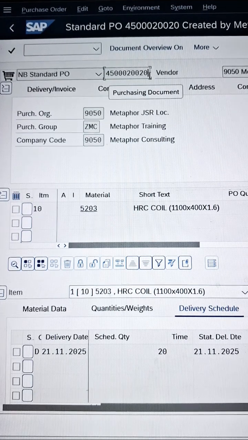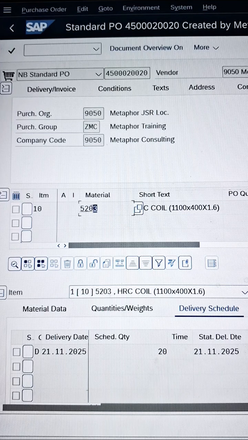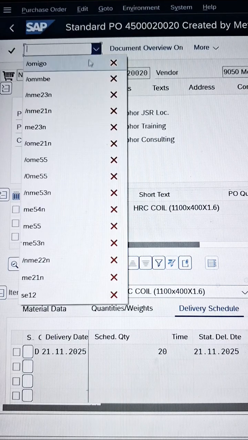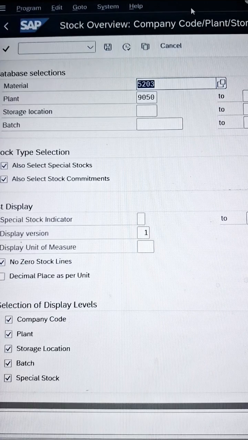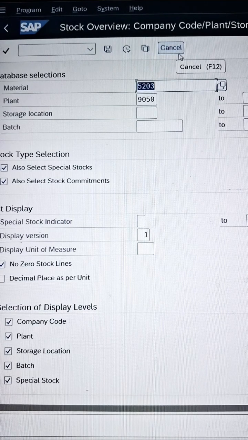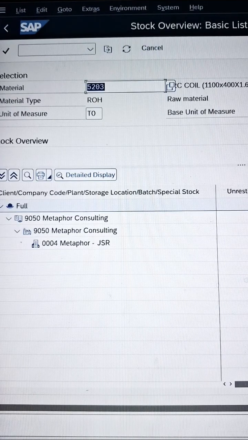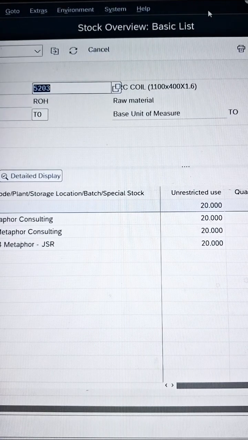Before that, one more step I need to mention to all of you is the stock, which definitely lies under this particular material. We need to understand whether and how much stock is available, so that it will be concrete whether the goods receipt was done successfully or not. For that, you have to go to another transaction code. As per the presented screen, you can enter the transaction code and execute it using the material number. The system will display the actual stock. What should the stock be? The stock is 20 quantity.